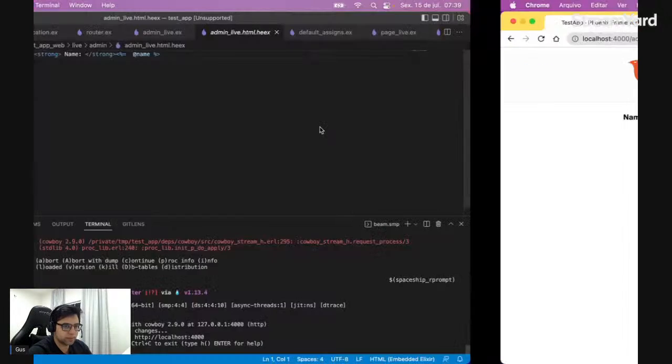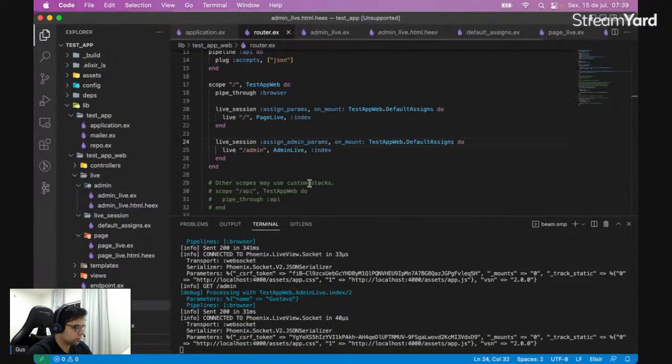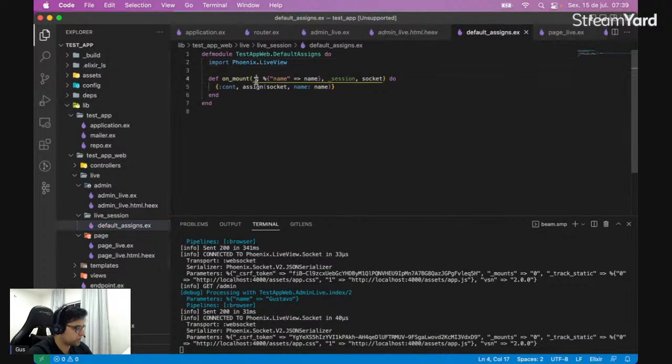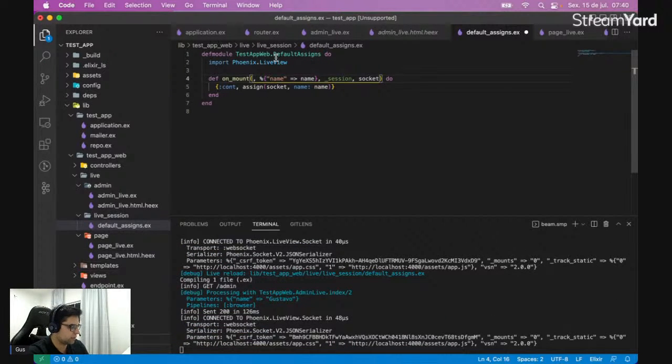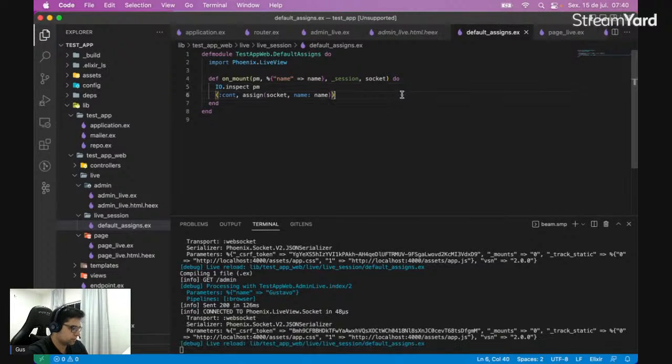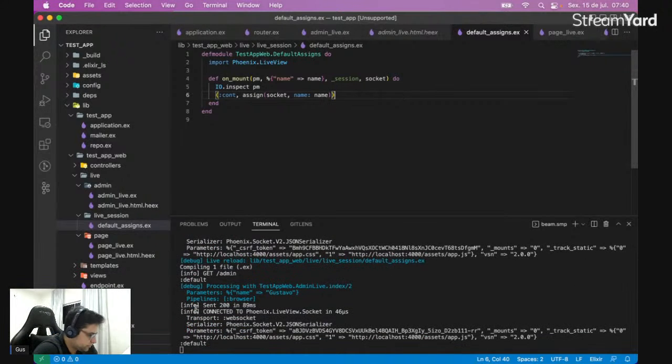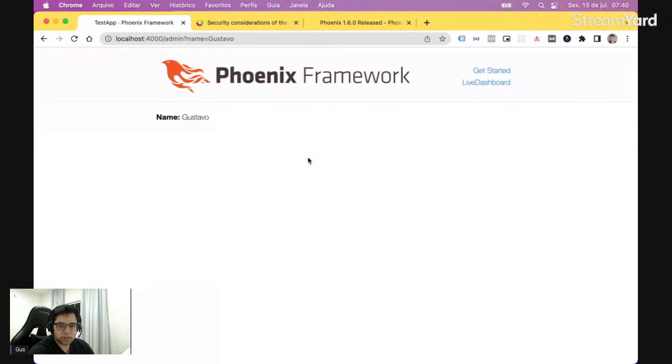Let's check our admin page. It's working as well. But do you remember about the unmount? We have a secret here. For example, if you check this guy, default assign, this is because using like default, but I want to send some params right here. But let's inspect this guy. I'm gonna say PM. As you can see, is default. But let's change these params now.